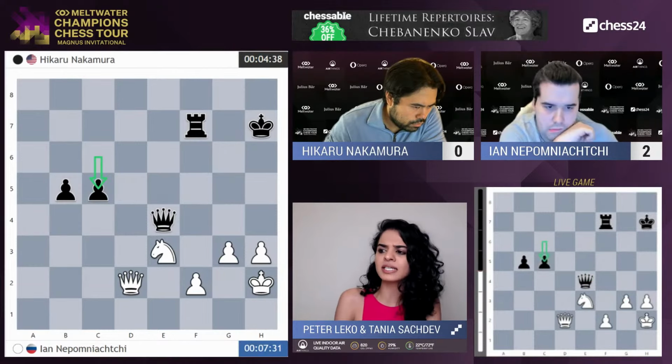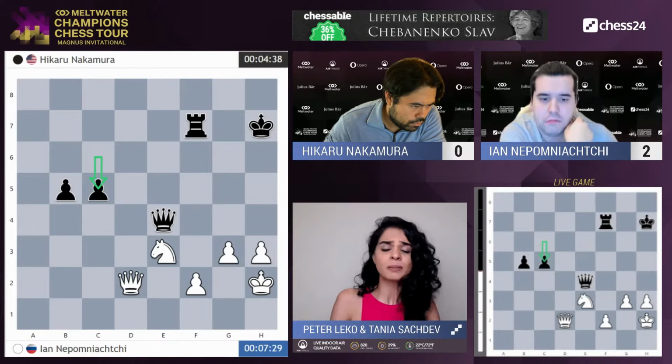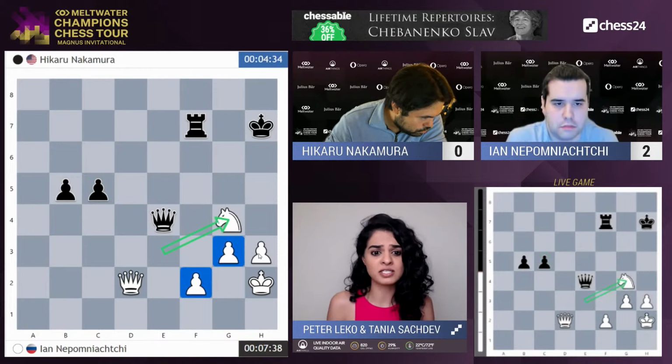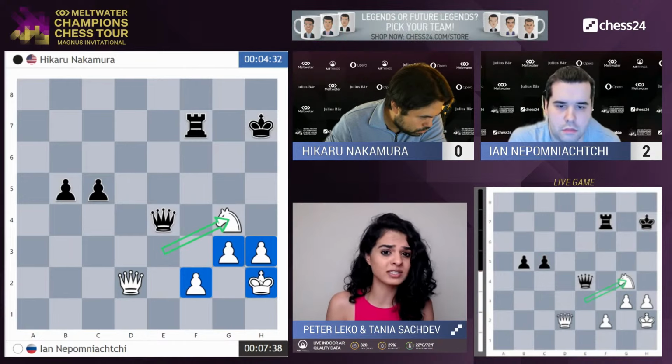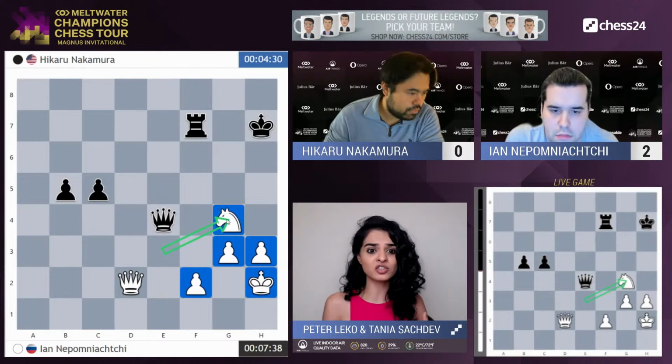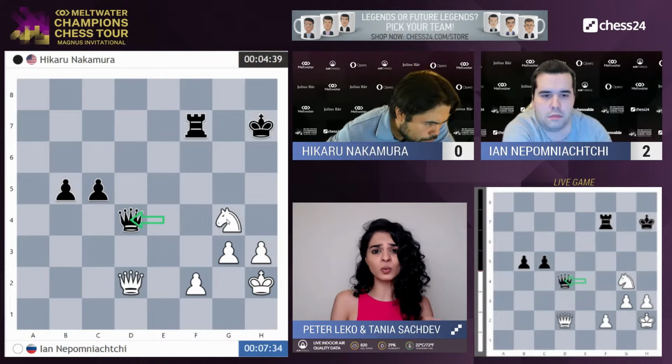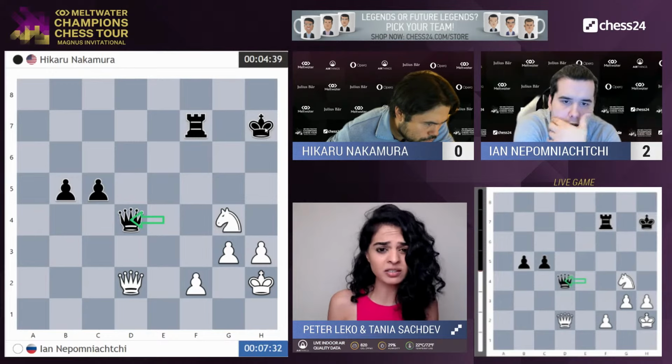White's got these 3 pawns on the king side, black's got 2 pawns on the queen side. But I think with this extra rook, it's very hard for white to advance these pawns. The king will just be so weak once they start rolling, while black, on the other hand, can just go non-stop with it. Of course, he needs to be slightly careful. The queen and knight can be a bit of a pain to the king.